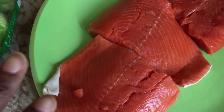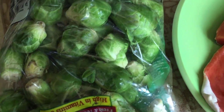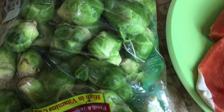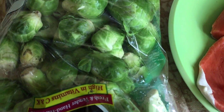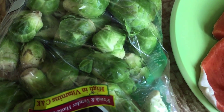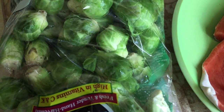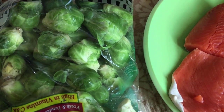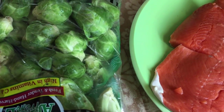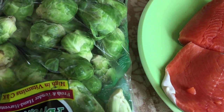Now, in terms of what I'm eating with the salmon, I'm going to have some roasted Brussels sprouts. To make these Brussels sprouts, all I'm going to do is cut them in half, rinse them, and then toss them with a little bit of that Himalayan pink salt, sprinkle some garlic powder on top, and then add some olive oil and stick that in the oven as well. And guys, I'm telling you, this meal is delicious and something that definitely will help you with your healing. So definitely add this to your stomach ulcer diet menu plan, because this one is yummy.